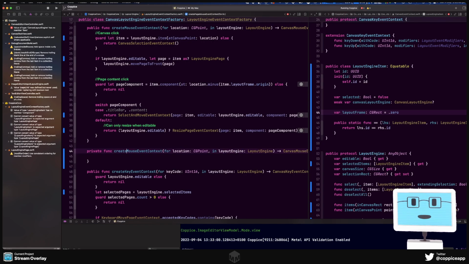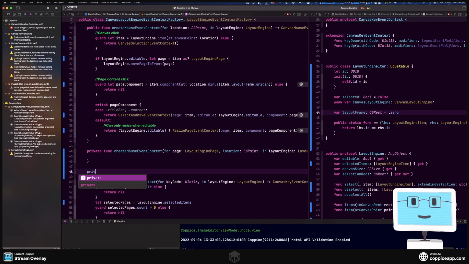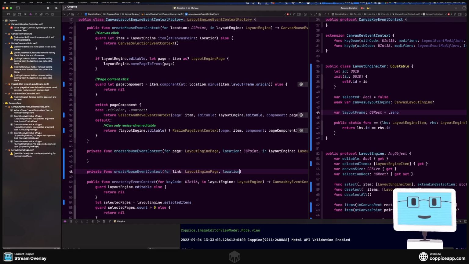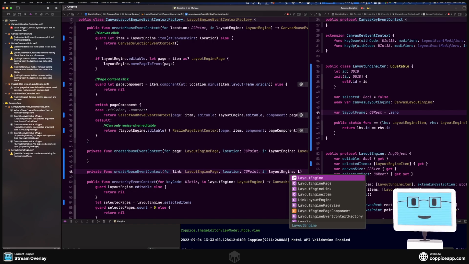However, create mouse event context for page location. I'm going to have a private func create mouse event context for link, layout engine page location CG point in layout engine layout.